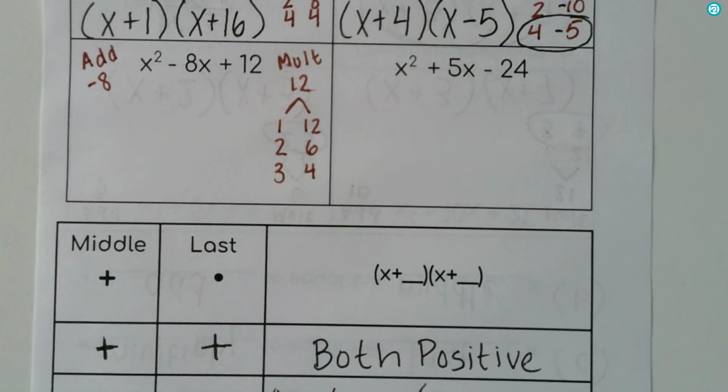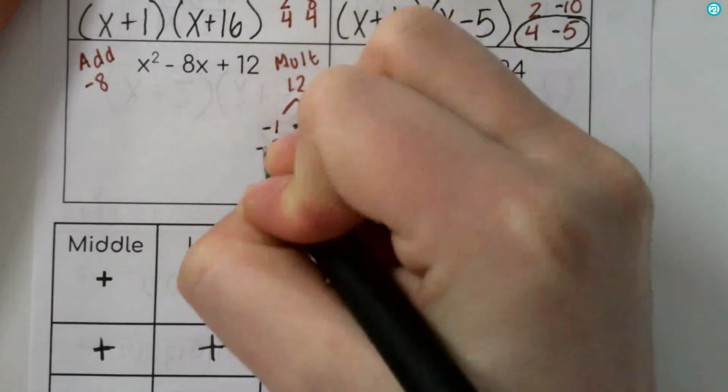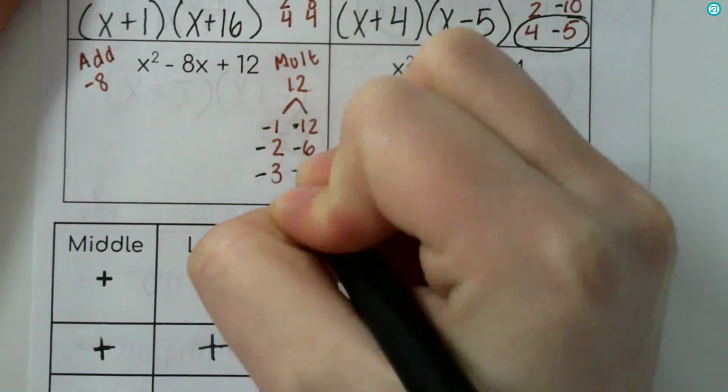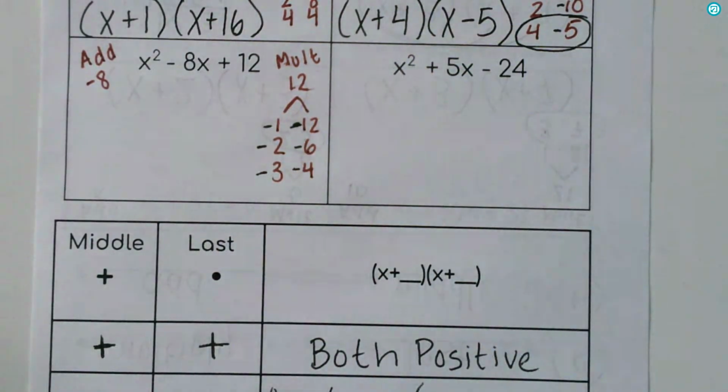Think back to when we were at the boards. Raise your hand if you can tell me how to multiply to be a positive number, but then add to be negative still. Michaela: Both negative. So we're making everybody negative here. Okay, so everybody's negative. Then you pick the ones that add to -8.